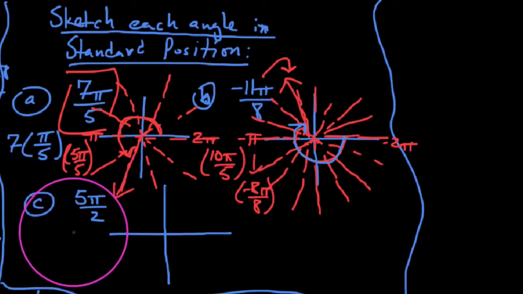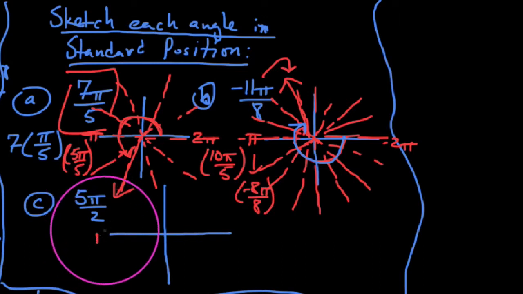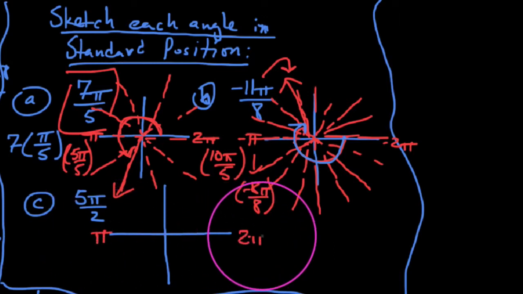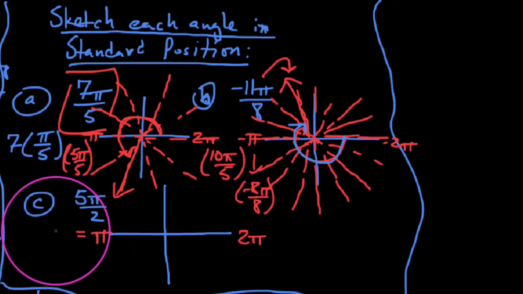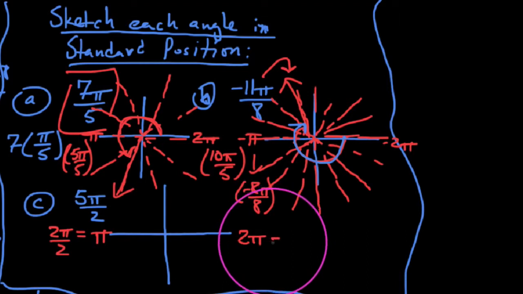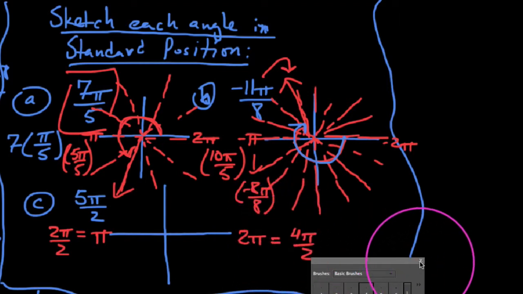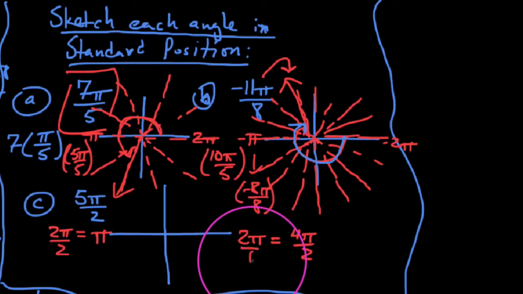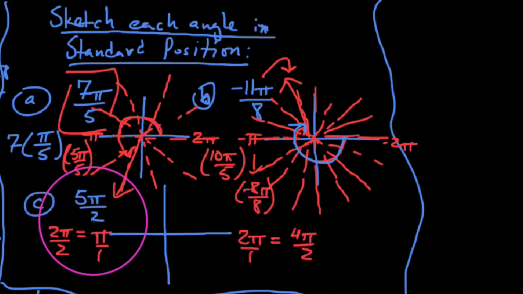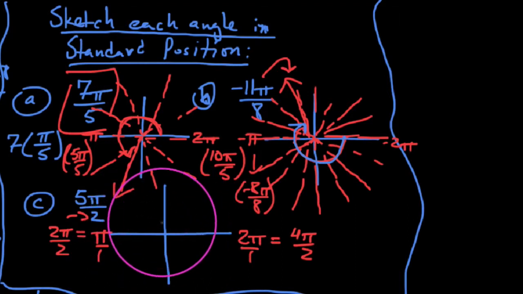And then pi halves, this is kind of a big one, but first of all, we're rotating clockwise. We say here's pi, here's 2 pi. If we're talking about pi halves, one thing to do is imagine this is the same thing as 2 pi halves. And over here we could say this is the same thing as 4 pi halves. It helps to navigate sometimes when we come up with the common denominator between these originals and what we're dealing with here, which are pi halves. But how big is a pi half? Well, it's half of a pi.